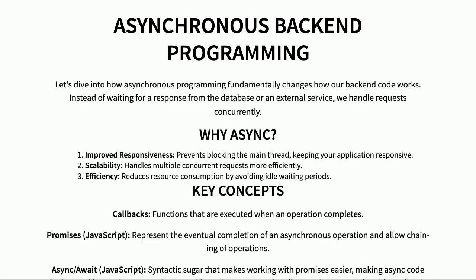Okay, let's talk about asynchronous backend programming. It's a really important concept for full-stack developers. Essentially, instead of waiting around and blocking our code while we're getting data back from something like a database or an external API, we can handle multiple requests at the same time. This makes things much more responsive, especially when you have lots of users hitting your application at once.